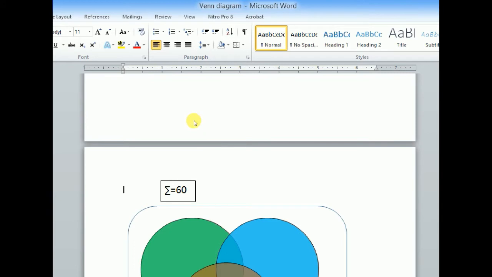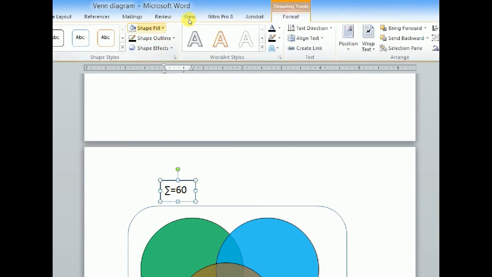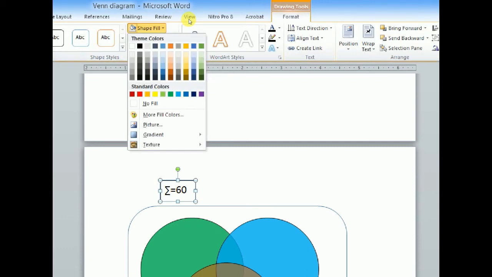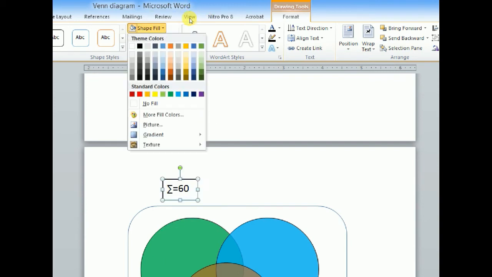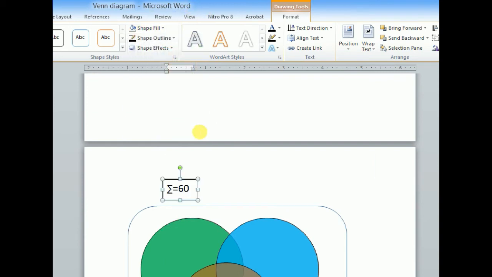So how do we take away the box? We shall click on it. The drawing tools come back. You notice when I click away, they disappear. So in the drawing tools, we shall still go back to shape fill. Why am I going to shape fill? If, for example, I move this one here, notice that it will cover up this work because it has a white background. So I have to go back to shape fill to remove the fill, so that if I try to put it here, it's not having a background to cover up my work.